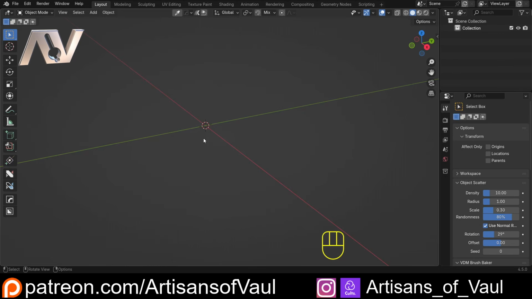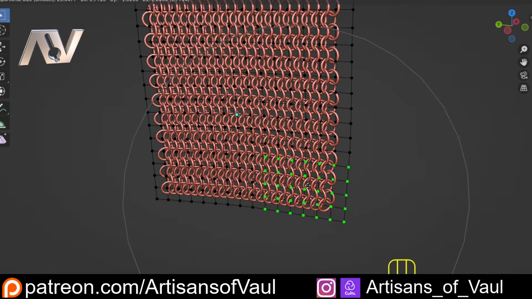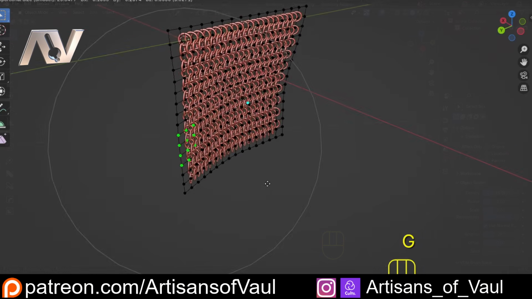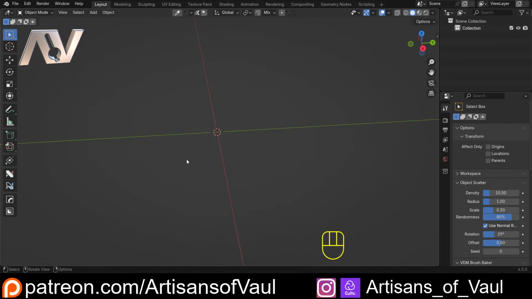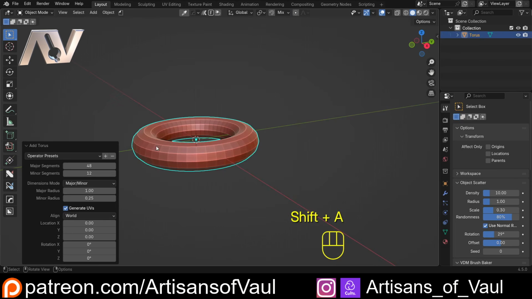So I've seen a few videos of people making chainmail. We're going to do a similar thing. We're going to show how to make it and then I'll show you how to manipulate it, but importantly along the way I'm going to give you some tips and explanation that a lot of the videos I've seen out there generally miss. So let's just Shift A, mesh, and we'll start with a torus.